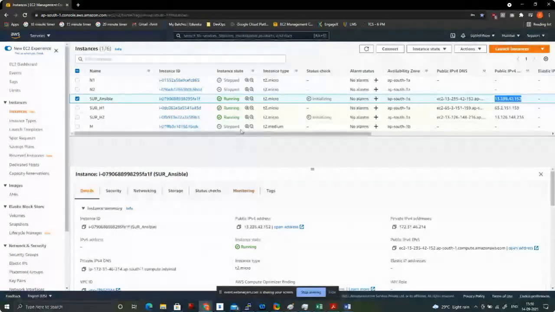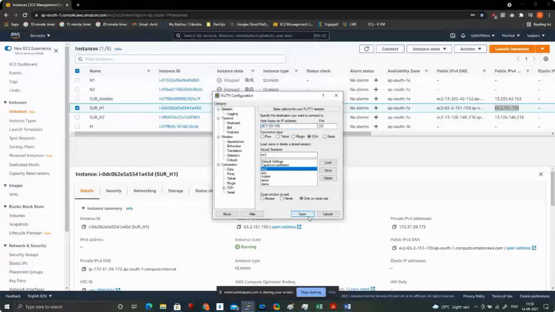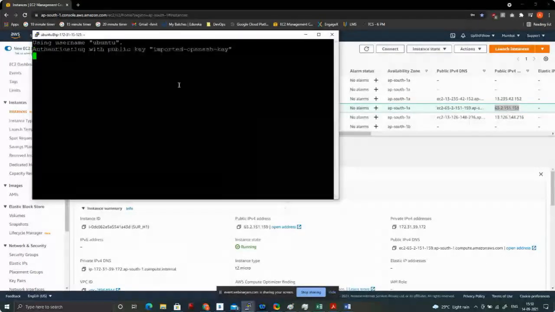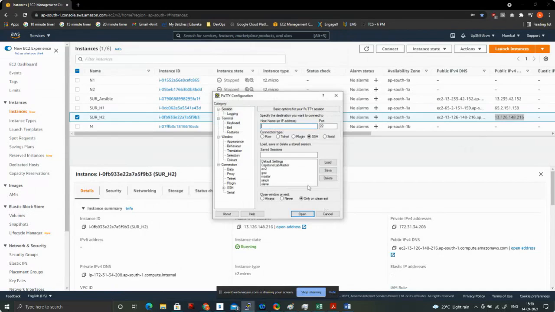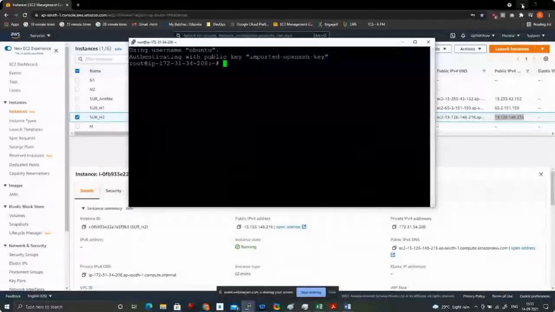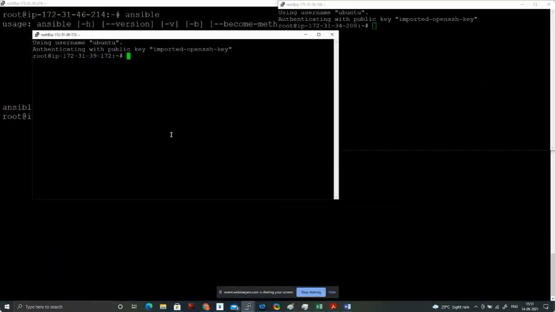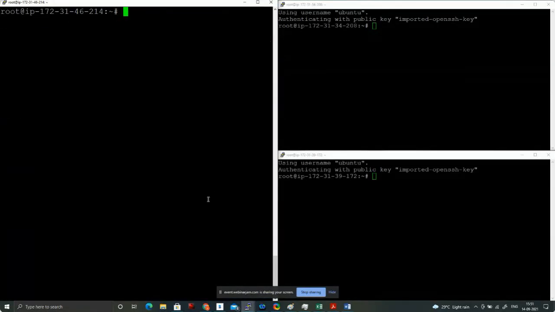Okay. So here is another machine. Where did it go? Here. So here is my SkillUpRight machine host one. Let's connect to that as well. Connected, and host 2 as well. Now on host 1 and host 2, we can live with smaller text size. We don't want to see much detail there. So yeah, hopefully that will be okay. And on the left hand side is our Ansible master. So what we are trying to do is write our desired state file on this Ansible master and get our desired configurations on these nodes.